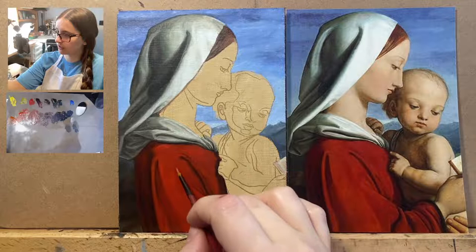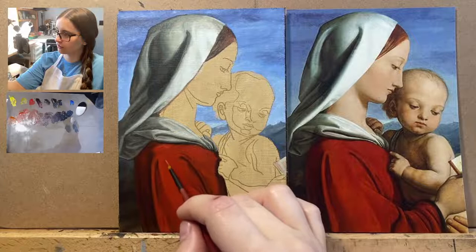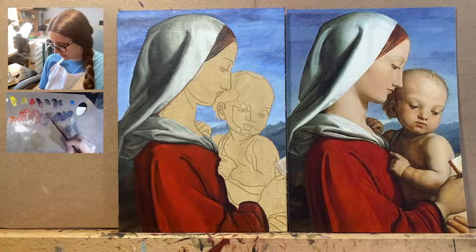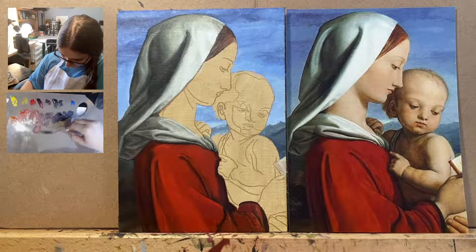I'm just gonna work a little bit of cad red into this area and this area, in this area. It wants to be darker there. I'm gonna grab a new brush. I'm kind of happy with where those brushes are. Oh, you know what's the problem? That's the raw umber and cad red mix. I've used all of my burnt umber. Cad red. Okay, well that was way too much cad red. Let's just grab the rest of the burnt umber.